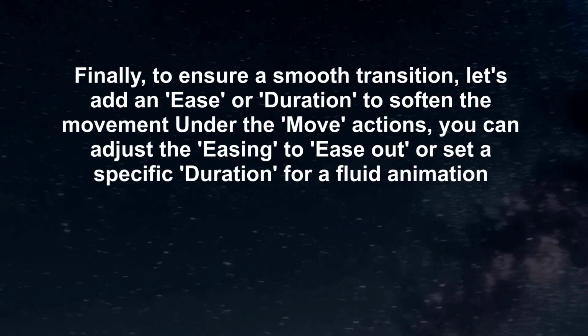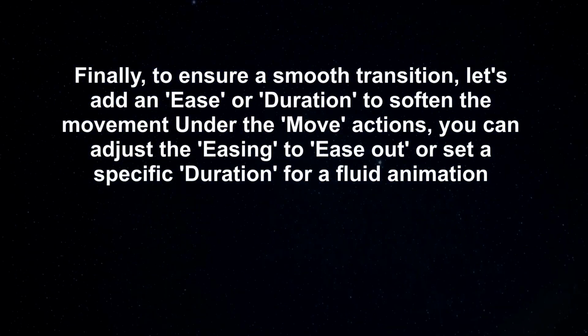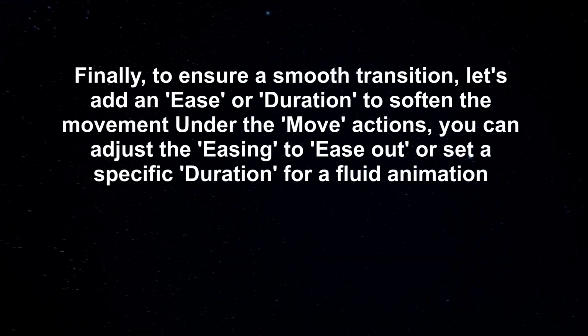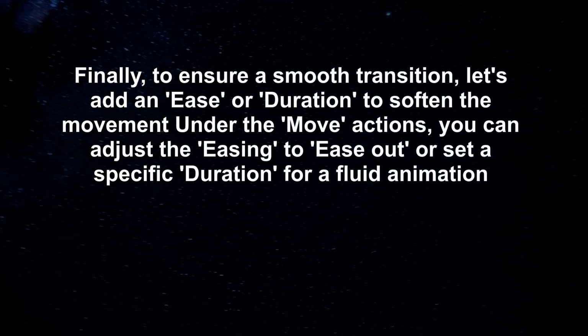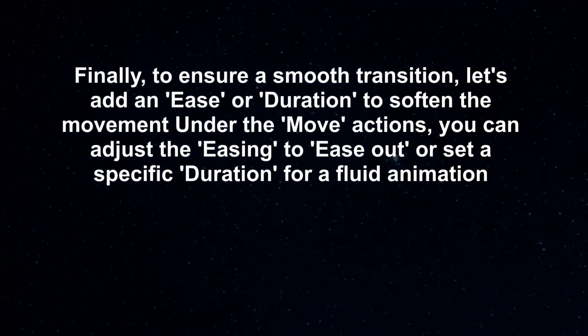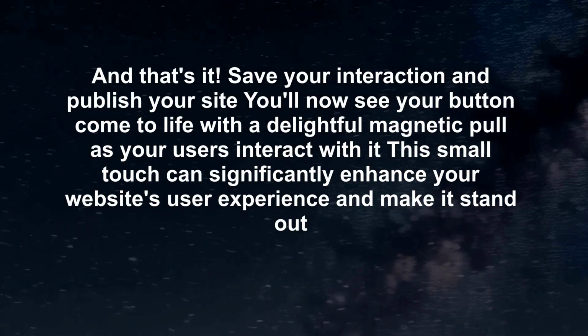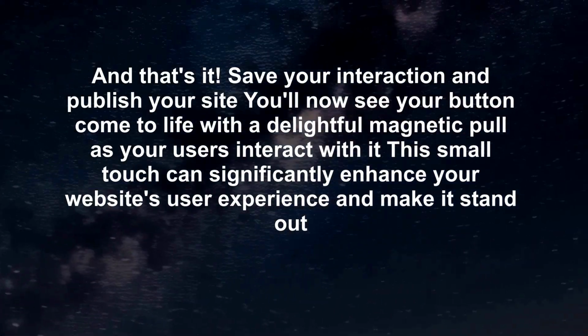Finally, to ensure a smooth transition, let's add an ease or duration to soften the movement under the move actions. You can adjust the easing to ease out or set a specific duration for a fluid animation. And that's it. Save your interaction and publish your site. You'll now see your button come to life with a delightful magnetic pull.